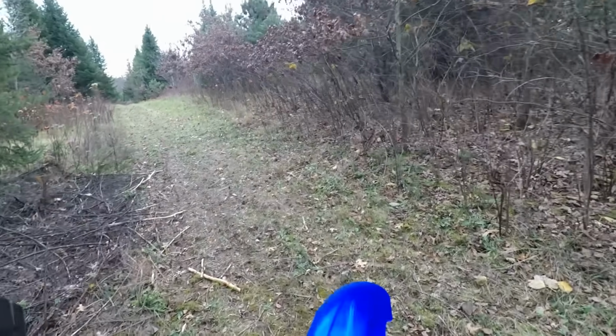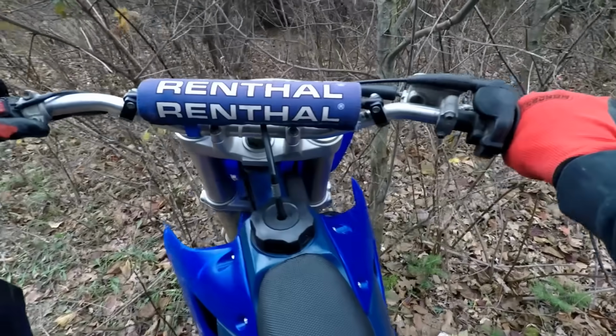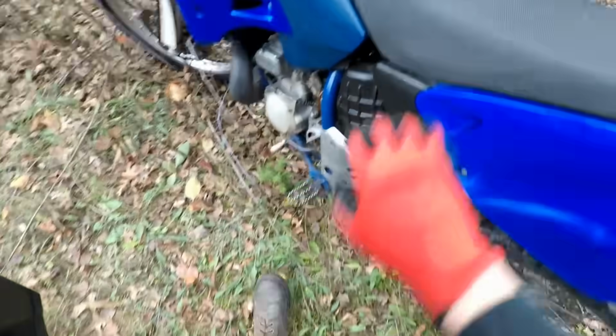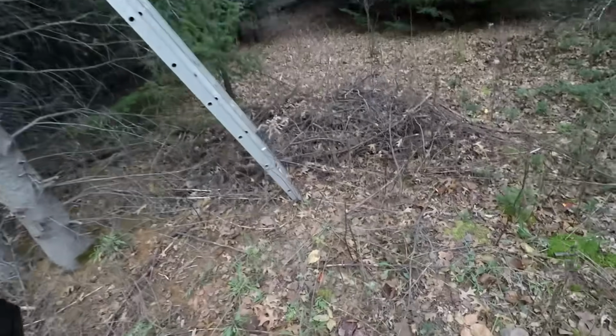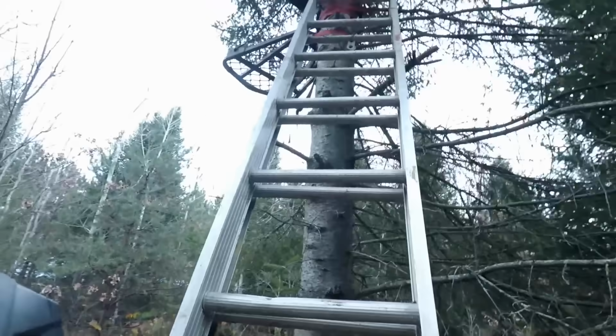Backfired. That's not good. Let's put the bike right in here. Alright, should we go up in the stand over here? Let's see what we can see. We'll have to sit out here one night, see if we can see any deer up here.